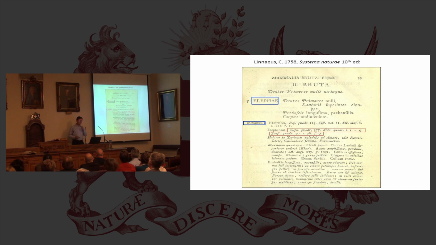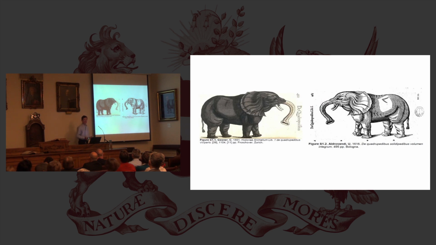So if we go back to Linnaeus 1758, in addition to the fetus, as Tom mentioned, there are a number of other references that he makes, and the ones that I've highlighted there in red are references to books by Gessner, by Aldrovandi, and by Johnston, and these are not actually references to living specimens, they are references to illustrations in those books. Nonetheless, those illustrations, like anything else that Linnaeus might have listed under the name Elephas maximus, also have the status of syntypes.